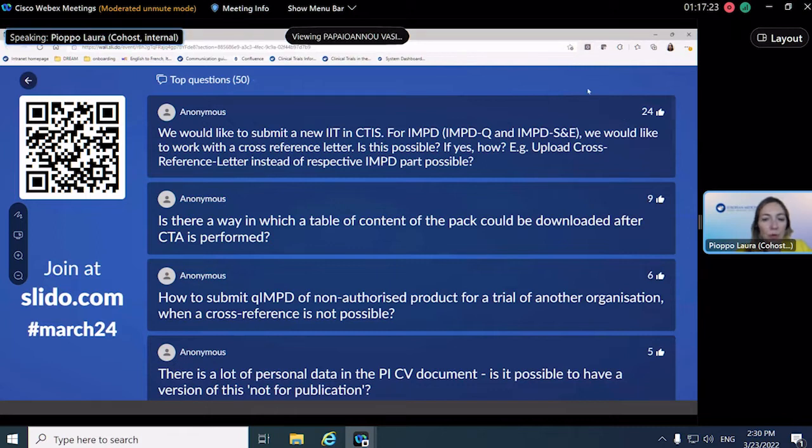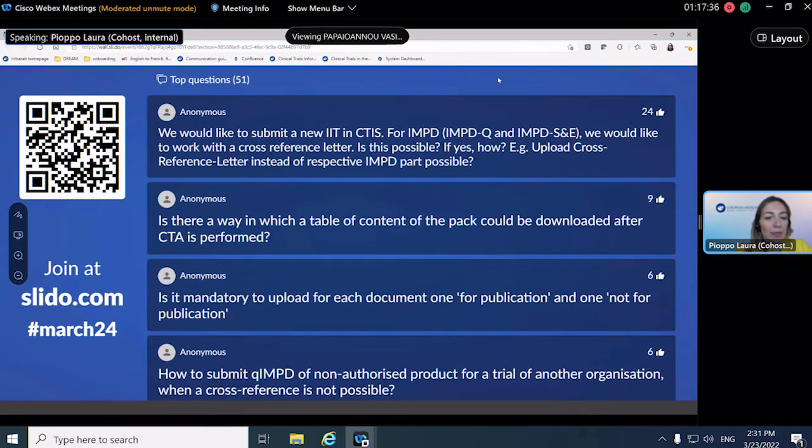Briefly, maybe before we move to the sponsor and product section, there is a question, keeping in mind the one on the IMPD that we will take afterwards, just to ask if there is a way in which a table of content of the pack can be downloaded. There is no such feature as a table of content.